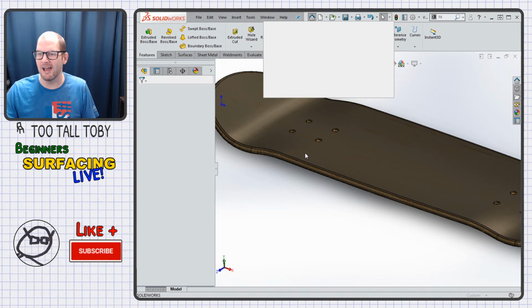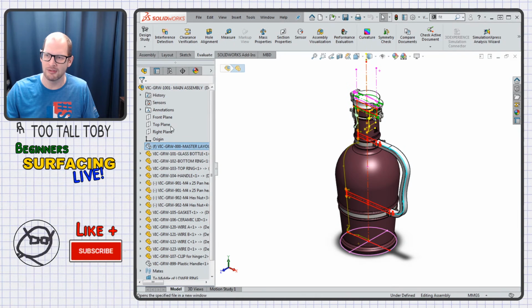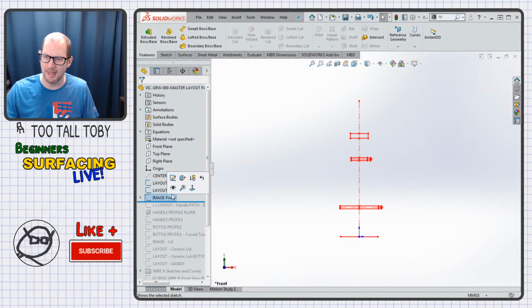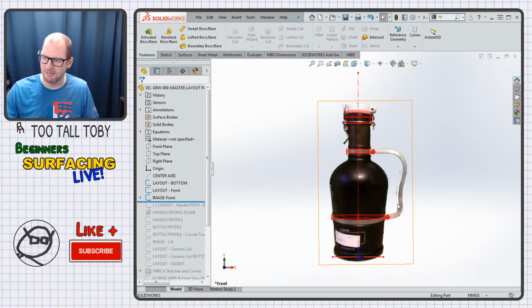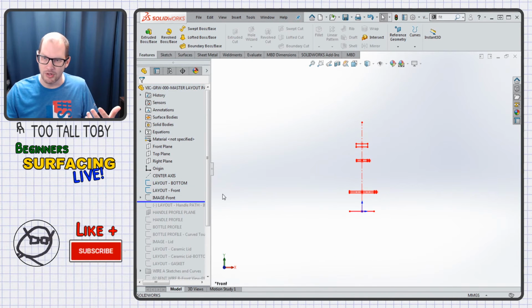This example of the growler here. What's the very first element of this growler? The very first element is a series of pictures. So here you can see that, just like with the skateboard example, if I roll back to the beginning, I created some layout geometry, and then here's an image to help guide what's the actual profile of this handle? What's the side of this bottle actually look like? You use images to help out with those kind of weird scenarios that are difficult to capture with the measuring tools that I have here in my home office. I don't have a CMM or anything, so I'm not going to be able to capture it that way.